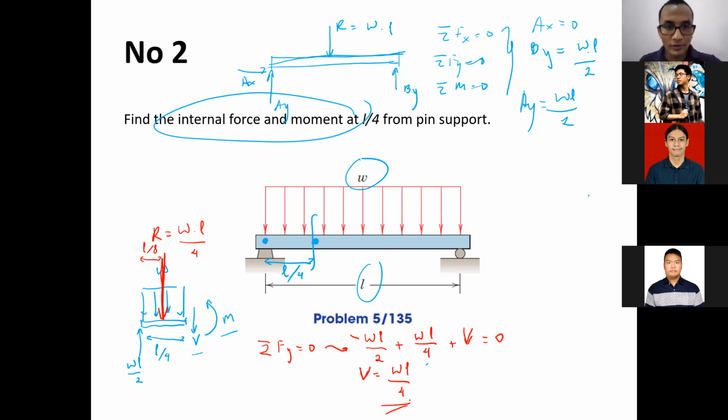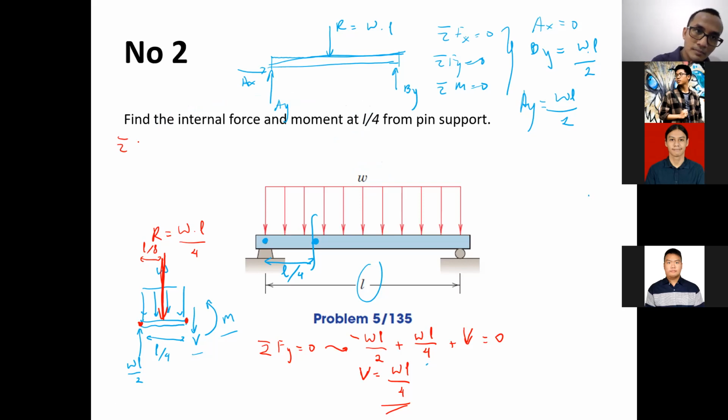Now, after solving for phi, can we solve for moment? Yes, by taking moment at A. By taking at the W over 2. Yeah, actually either way is supposed to be okay. You can take the moment here, or you can take the moment here. Both are okay. Sean did it by doing sigma moment at A, at the left edge, so we will use that. Sigma moment at A equal to 0. What will we get there, Sean?